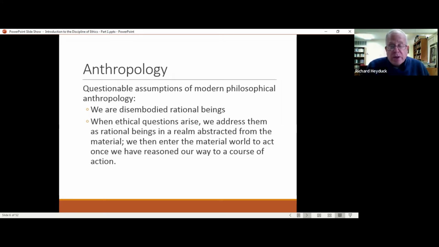It is also assumed sometimes that we are disembodied rational beings. Sure, we have bodies, but our bodies are not the most important thing about us. To the contrary, our embodiedness is unavoidable. We must give attention to it. We must also take the material world into account. Even if the material world is not all there is, even if there are other aspects that are important or even more important, we cannot get away from our material world and our placement in a network of materiality.